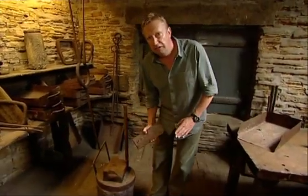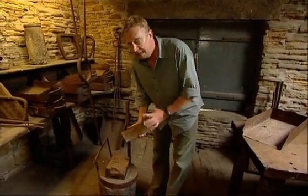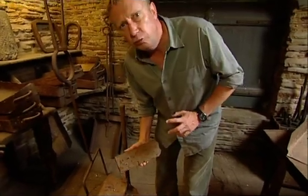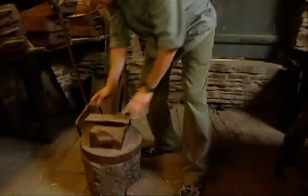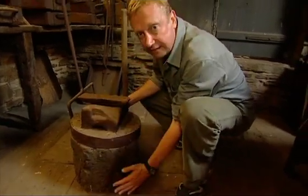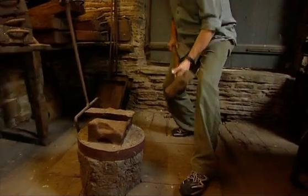The crucible process was a refining process. So we started off with the raw material, blister steel. There are the blisters. I used Swedish bar iron because it was purer than British. There was less phosphorus in it. So first of all, on this anvil, supported by this tree trunk that goes right down to the ground floor, we break up the blister steel by hand.